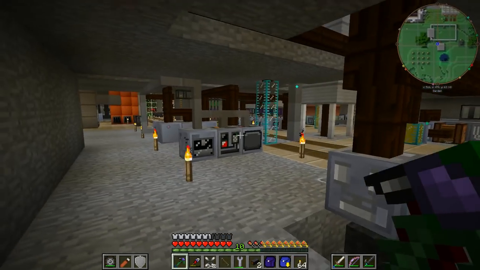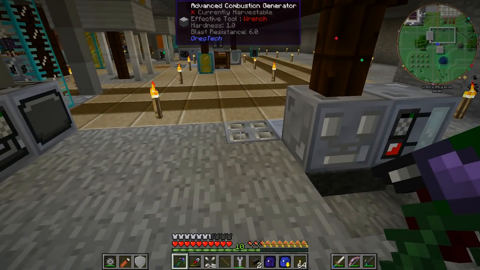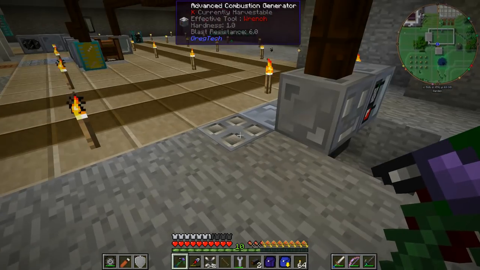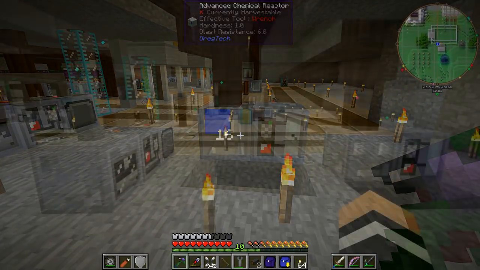I do want to go and make a bunch of these small wooden fluid pipes. We'll get that piped through to here, yeah, for the gas. Fuel through to there, and I'll make sure that we've got all the other pipes and bits and pieces we need. Be back in just a sec.